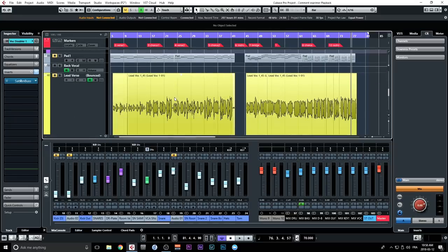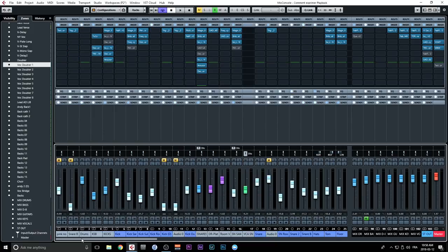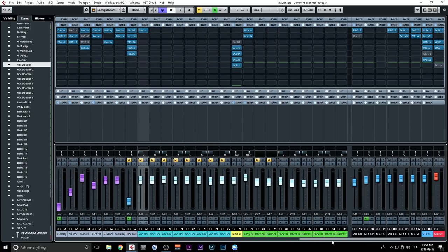I installed everything on Windows 10 — Cubase, all my plugins and stuff — and opened the project I was mixing. When it came time to open my client's mix project, everything opened up correctly. Everything was in place. All the plugins I had worked on were accessible with the same settings. It didn't change anything. That was a relief — being able to open my old session from a different OS with everything intact.